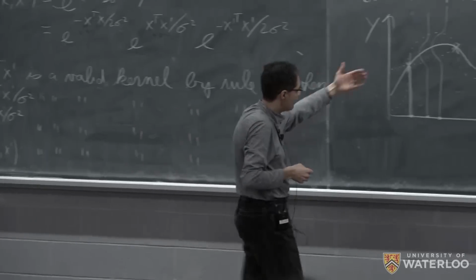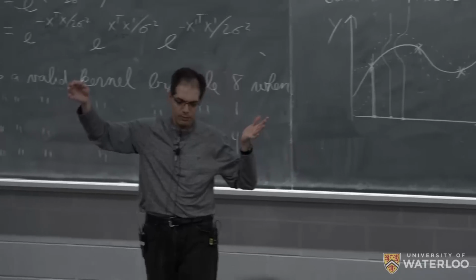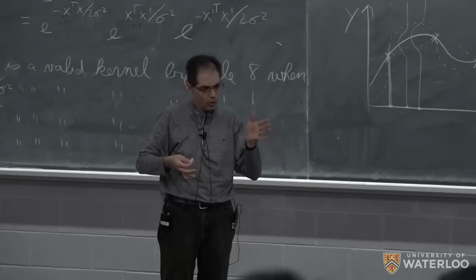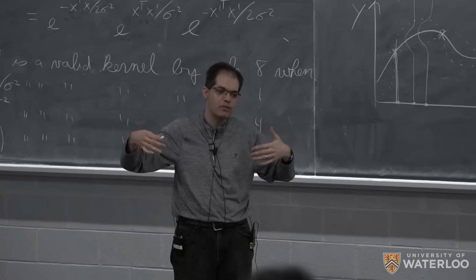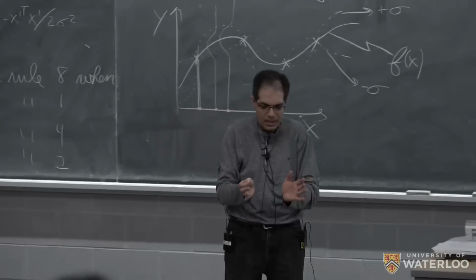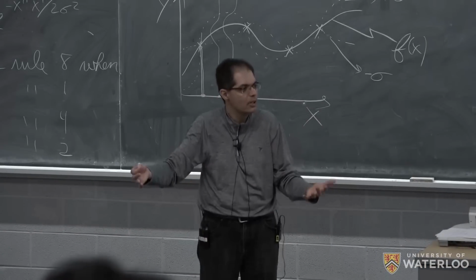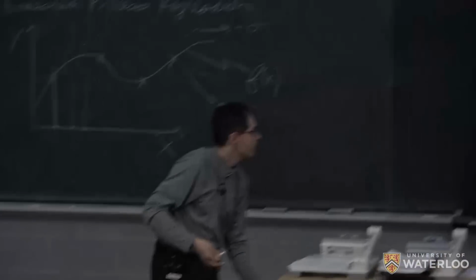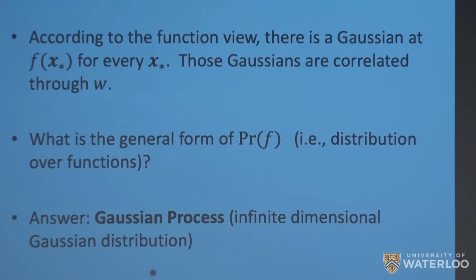Okay? So effectively, a Gaussian process is an infinite number of Gaussian distributions that are all correlated together. And if you have an infinite number of univariate Gaussian distributions that are all correlated, it really corresponds to an infinite multivariate Gaussian. Okay, so a multivariate Gaussian is really multiple univariate Gaussians that are correlated together. And if you have an infinite number of them, then this is what we call a Gaussian process. Okay, so that's what we've got here on the slide. Gaussian process, infinite dimensional Gaussian distribution.